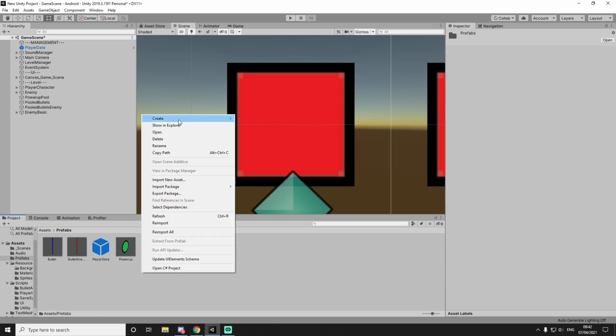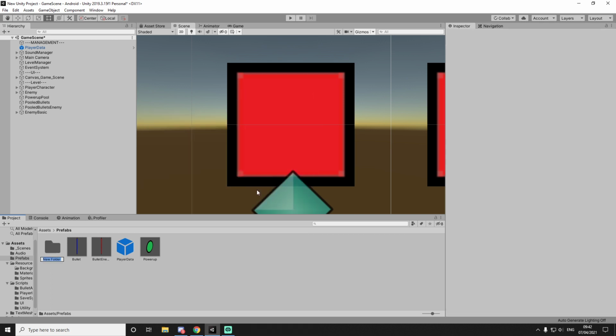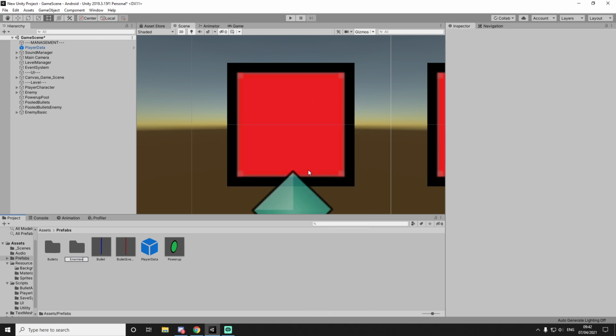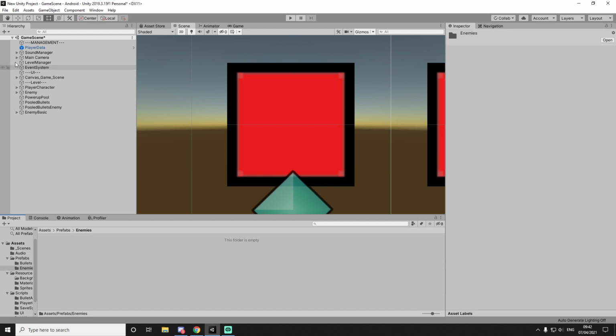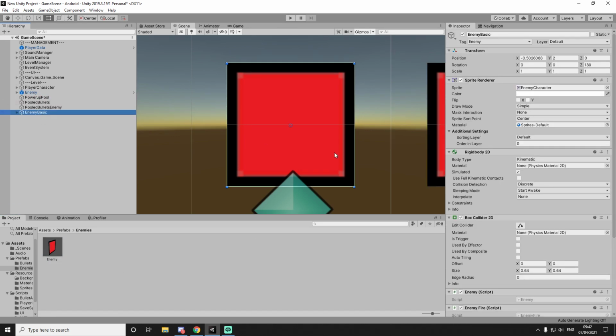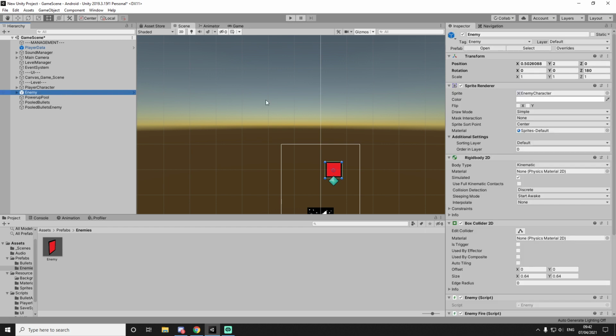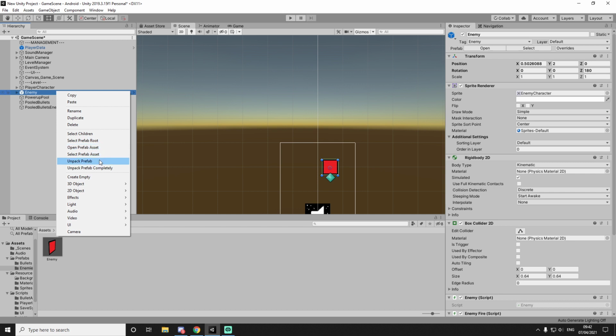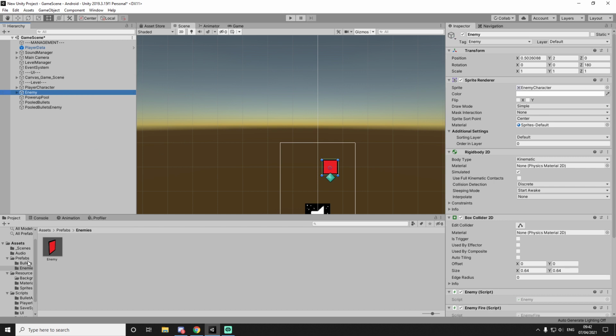And now let's just do some cleanup in here. So let's create a folder for bullets. Let's create a folder for enemies. And we can leave everything else as is for now. Now let's drag any of the normal enemies. Let's just delete that one there. So we have this enemy, that's fine. Let's unpack this enemy now, and let's add in our new enemy. So let's rename it now to the rock enemy, like so.